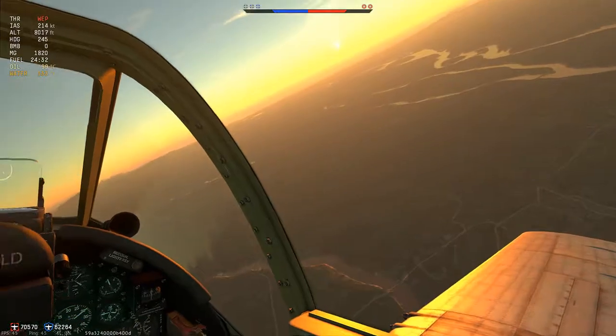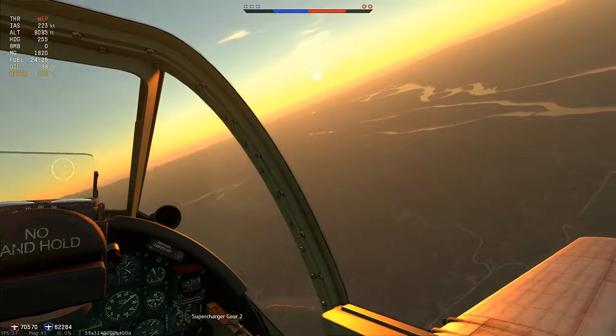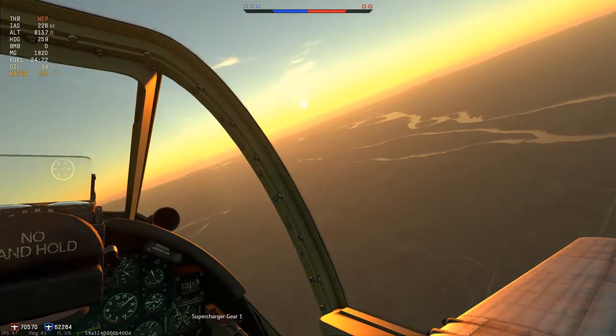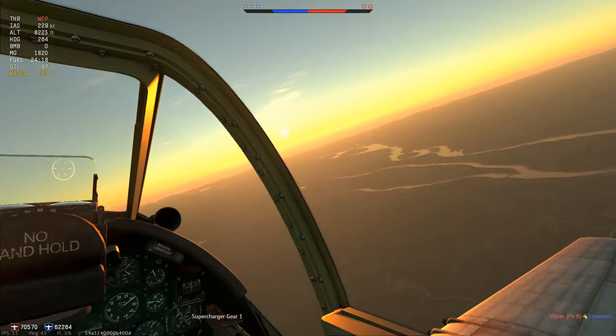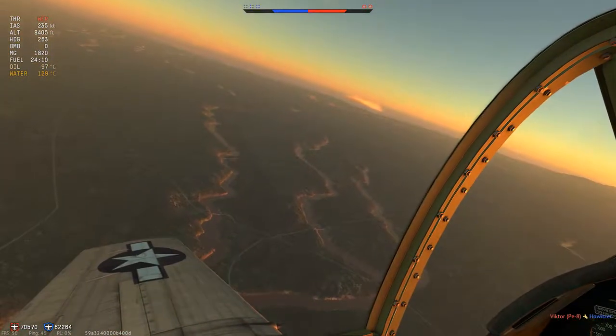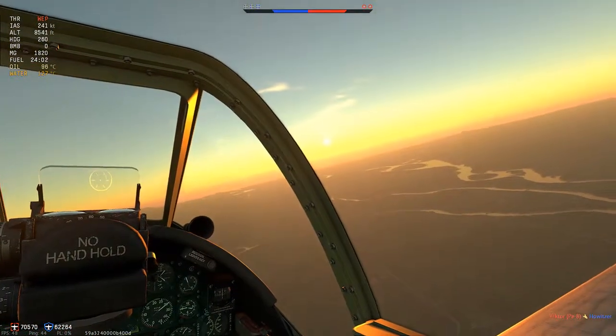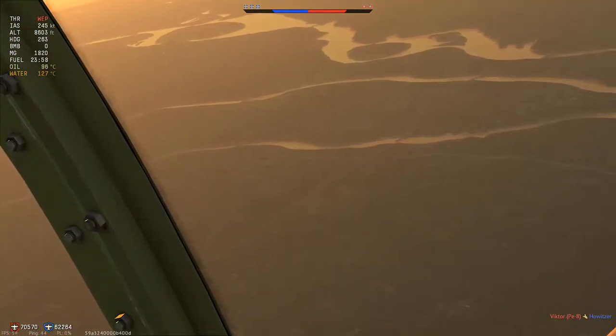Roughly around 2,000 feet, we can go ahead and do this. Supercharger gear 2. Not right now, we're not high enough. The supercharger basically makes your propeller spin faster. It's suitable for high altitude flying. So for now, we're gonna keep it set to gear 1 for lower altitudes.